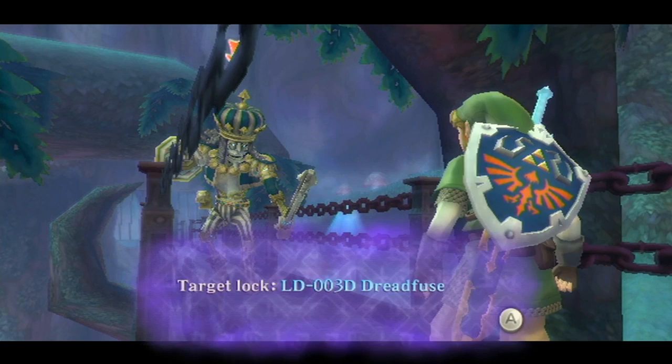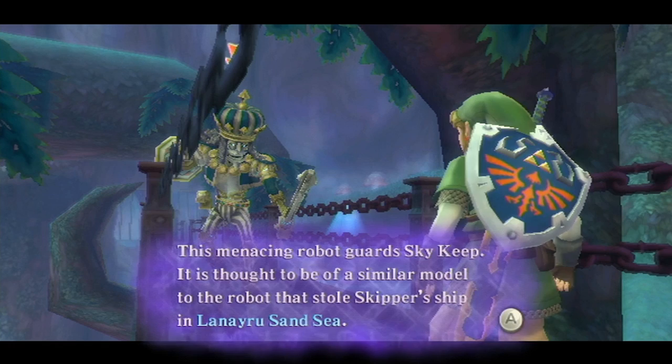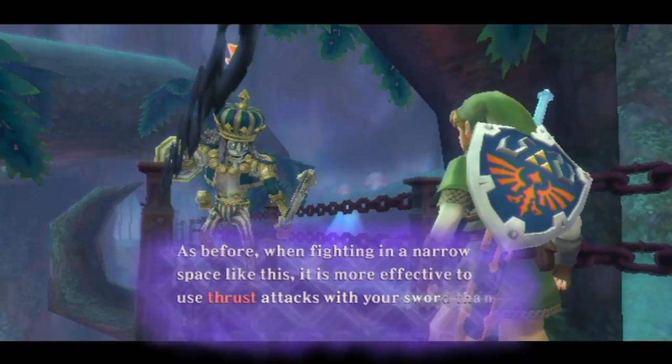LD-003D Dreadfuse. This menacing robot guards Sky Keep. It is thought to be of similar model to the robot that stole Skipper's ship in Lanayru Sandsea. As before, when fighting in a narrow space like this, it is more effective to use thrust attacks with your sword than to try to swing your sword wildly.